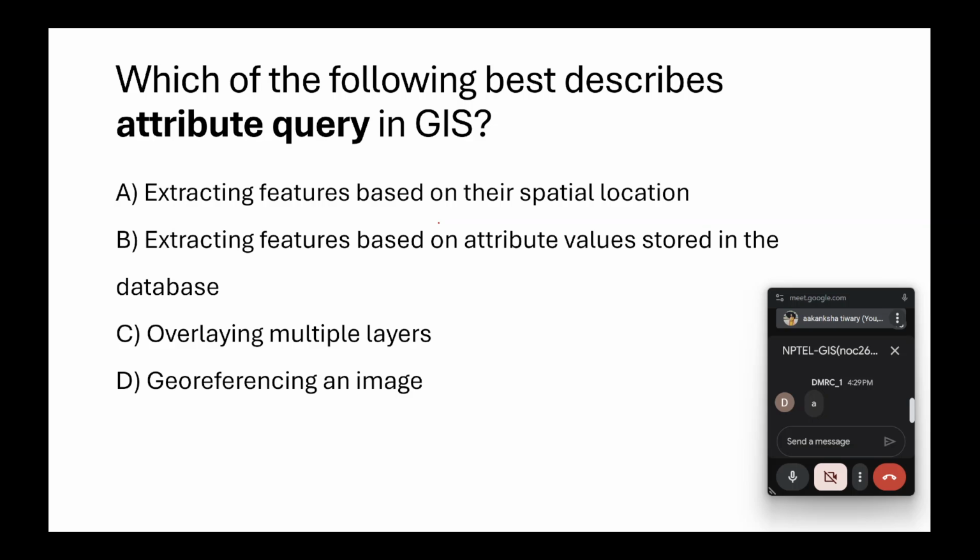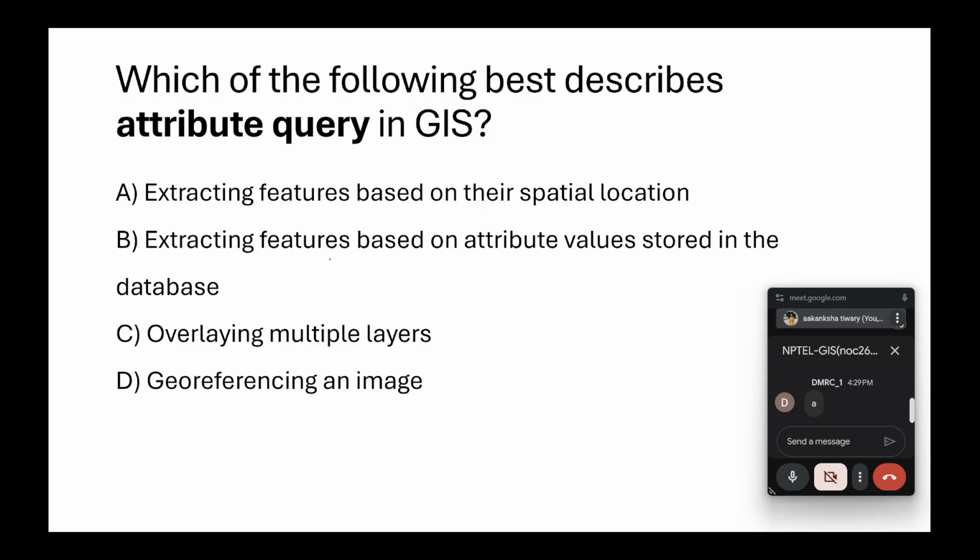Now you have to tell me which of the following best describes attribute query in GIS. In the first class itself, we talked about query. I gave an example of query in the first class, so let's see if somebody remembers.